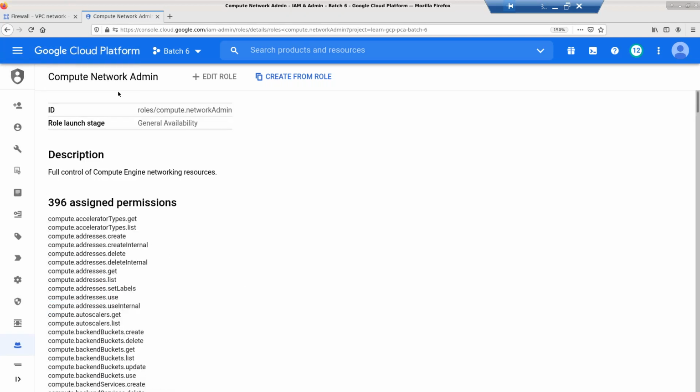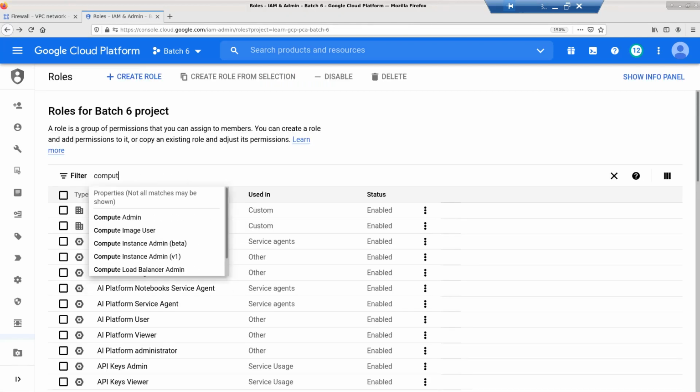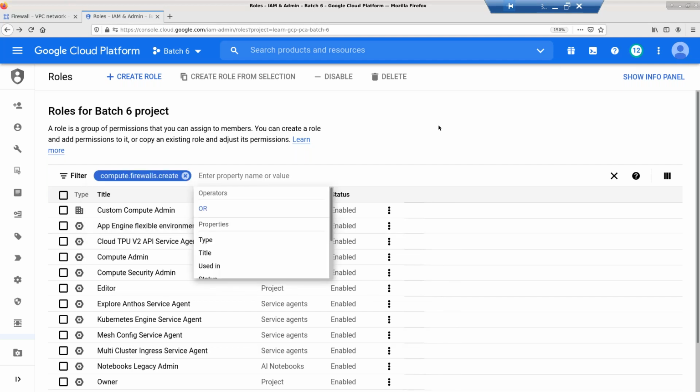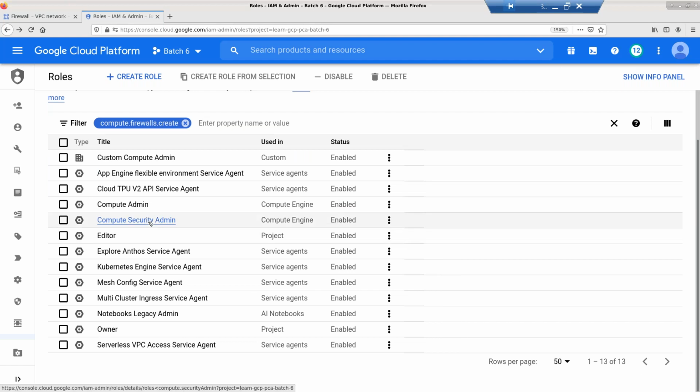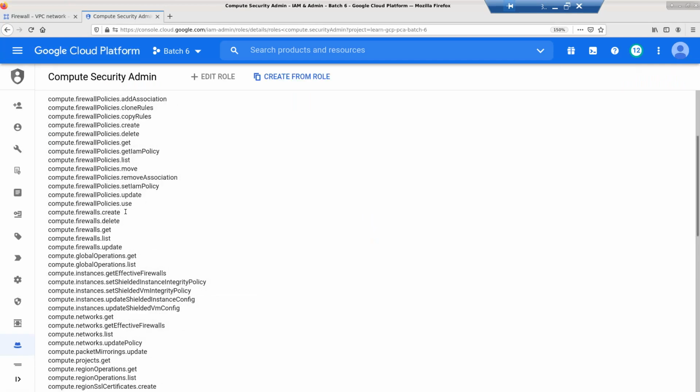To create a firewall rule, the bare minimum role one should have is compute firewall rules create. The bare minimum you should have is compute security admin, and if you have this role, this person can do anything on firewall rules.